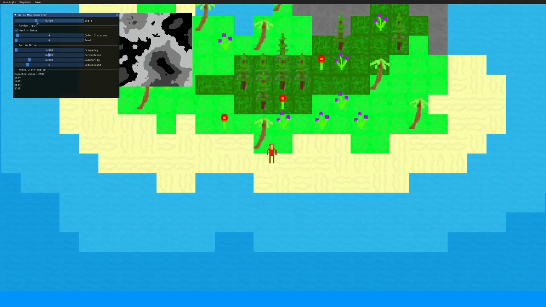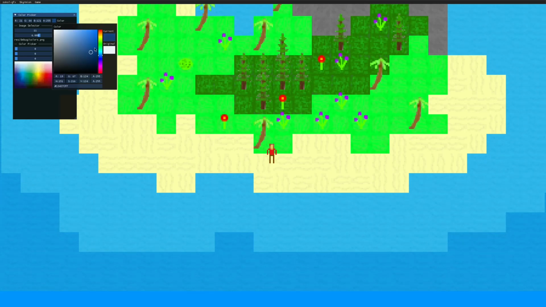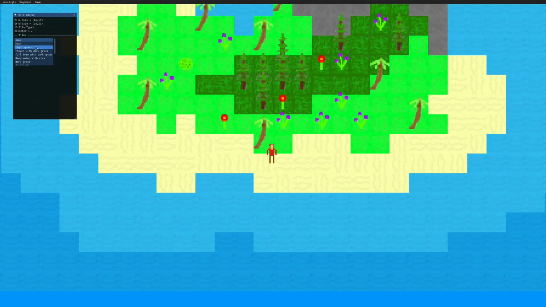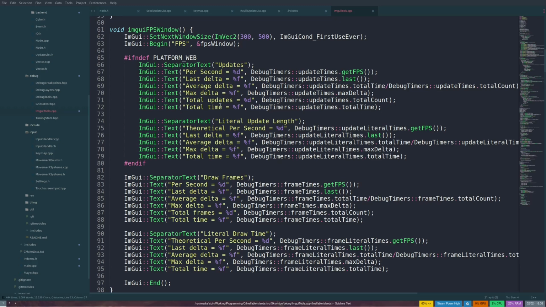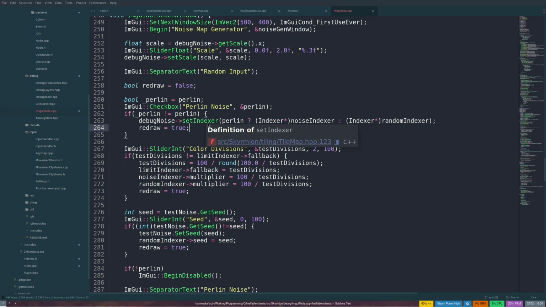I also created a noise map generator, which will come in handy later, and even a color picker, which can either select a color directly or can be used to look at textures in the game and select colors from different coordinates. Even after that, there is also a grid editor, which can directly edit tile maps. IMGUI makes these tools very easy to be quickly iterated on and improved, and I am certain many similar tools like this will continue to be added to the system.